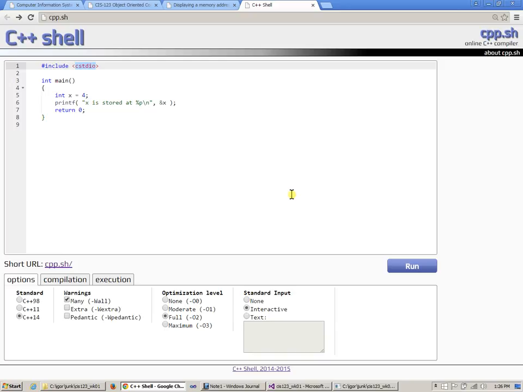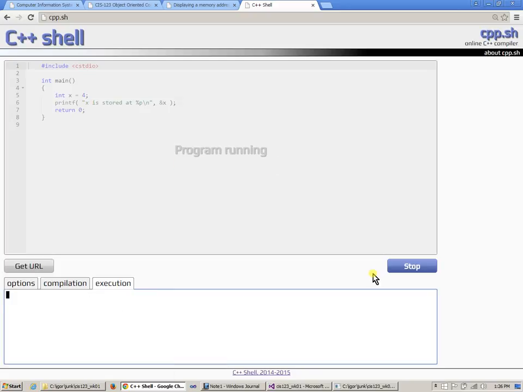There are some very, very slight differences, but for most of us, they're completely invisible. We don't even know that they exist for our entire careers, the differences between C and C++. But sometimes it's good to know about things when you have some weird bugs or problems to work on. Anyway, printf right here. Let's run this and see what it does.